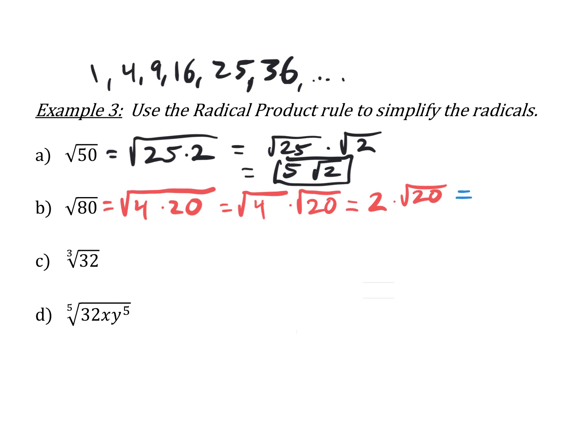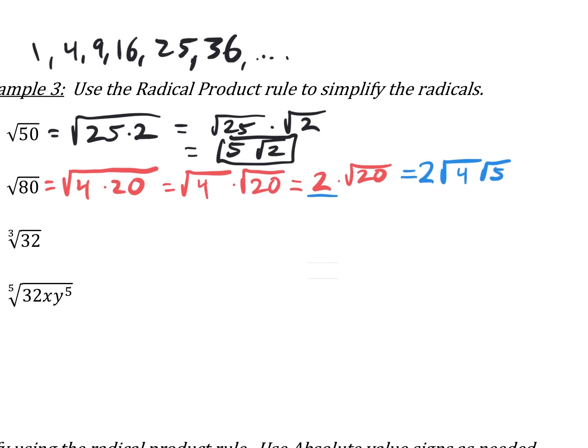Now, we're going to keep this, so we have 2, but we're going to break up the square root of 20. The square root of 20 has another 4 in it, right? 4 goes in there again. So we can break this into 4, and let's go ahead and just break this into 2 square roots here. So we have the square root of 4 times the square root of 5, and this is all multiplied here. And so this is just 2 times 2. 2 times 2 times the square root of 5, which is 4 square root of 5. That's our final answer, 4 square root of 5.